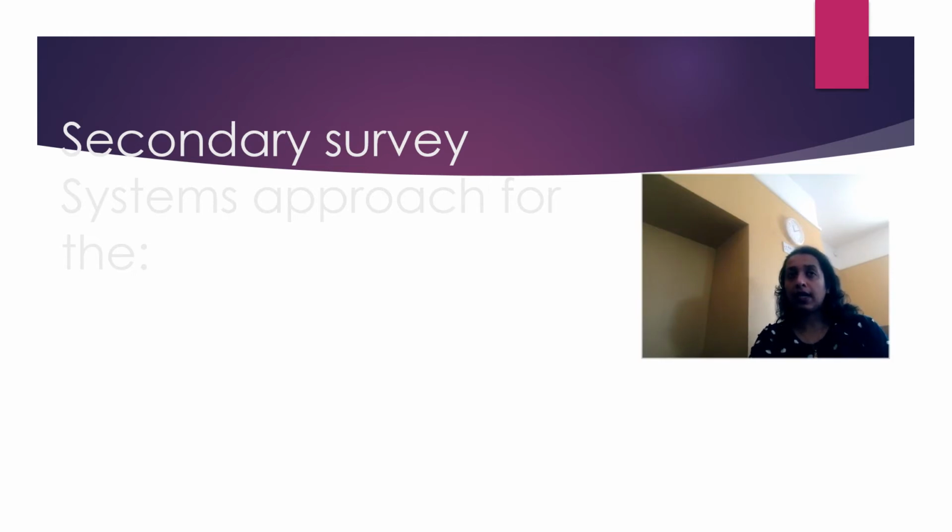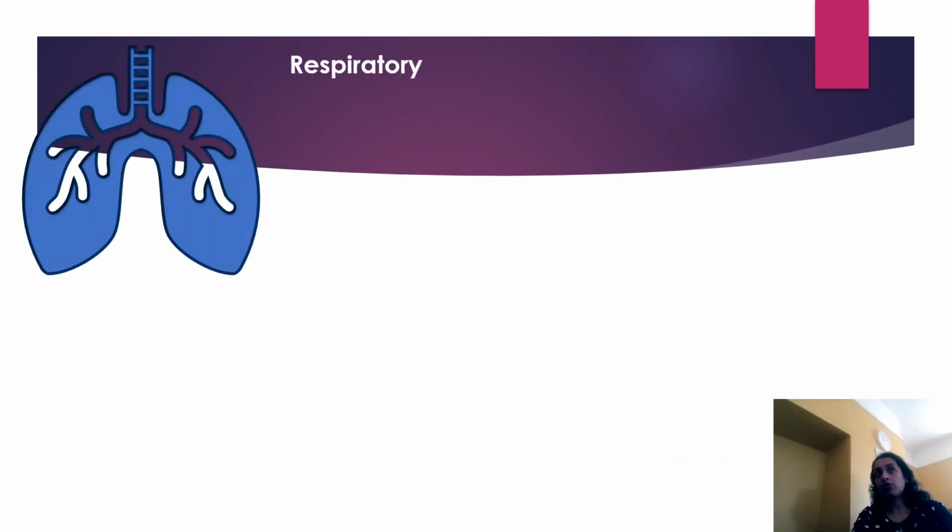Then we move to the secondary survey. In the secondary survey, we go into further detail in a systematic approach. As we all know, it covers all the systems: the respiratory system, circulatory system, gastrointestinal, urinary system. All will come under the systematic approach. First, as I told you, is the respiratory system. Further you break down the respiratory system, there are lots of things you have to complete in addition to the primary assessment you did.